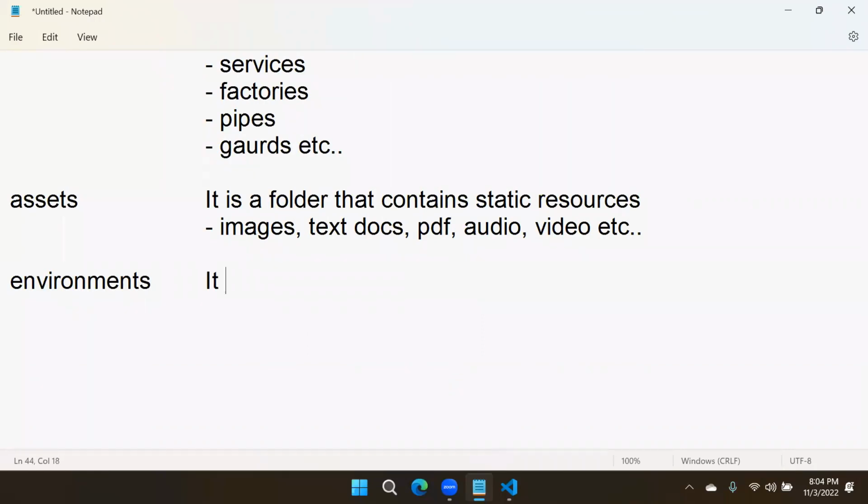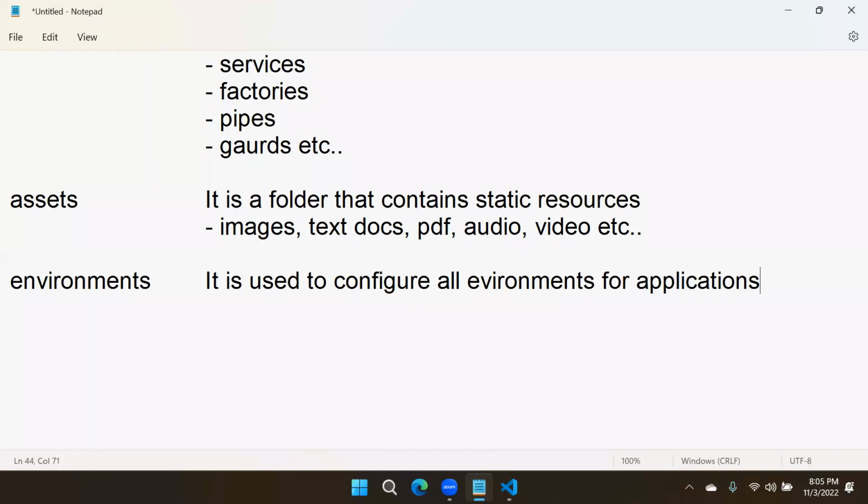Environments is used to configure all environments for the application. How many environments will there be for an application?